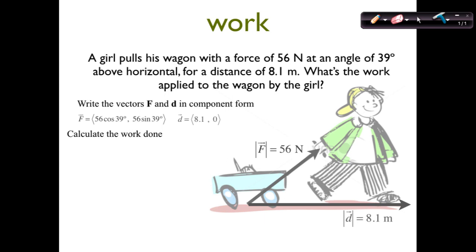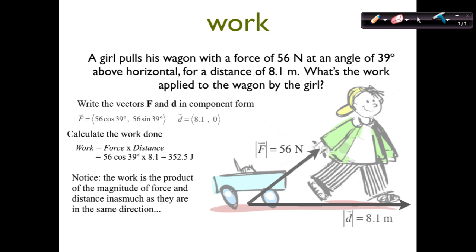So to calculate the work done, it's force times distance. So the force we care about is what? How much force? 56 cosine 39, right? 56 cosine 39, and the distance is 8.1. So we can do this without vectors, right? Once I have the components of those vectors, I can just apply the basic formula for work, which is force times distance, regardless of vectors, and it's 352.5 joules. Make sense? So we only need that X component, and then we just multiply it by the distance.